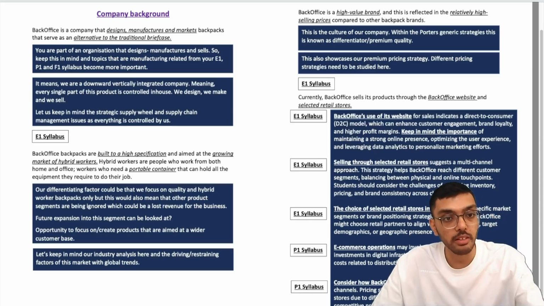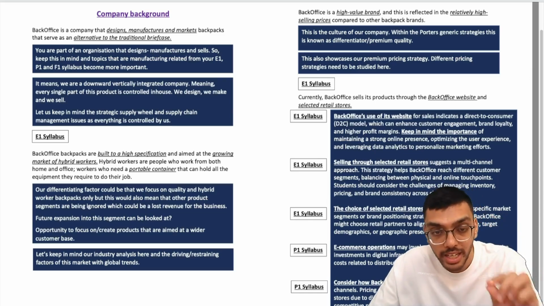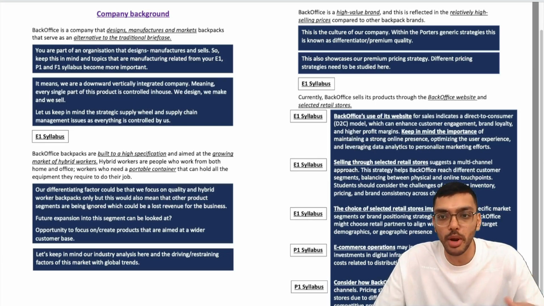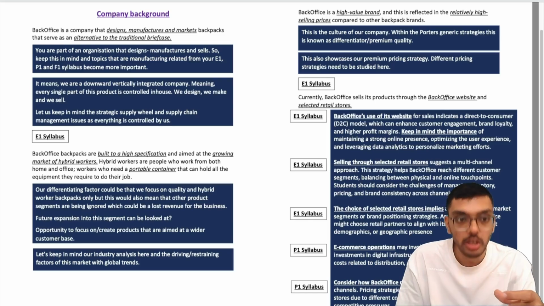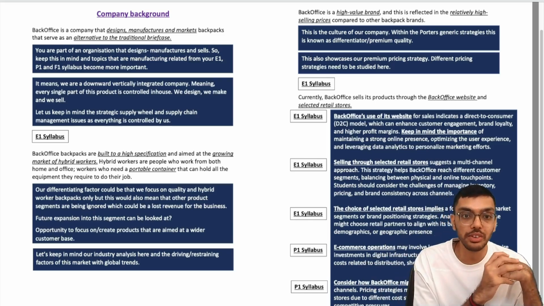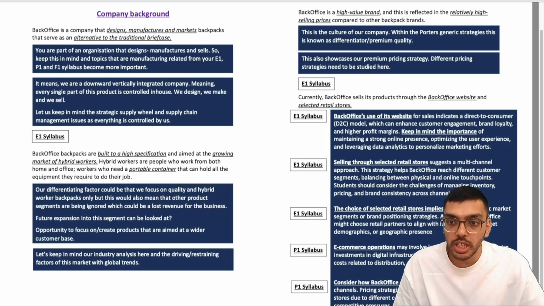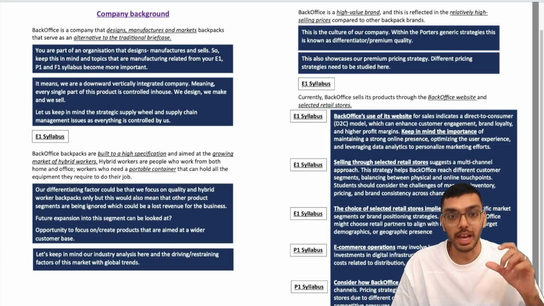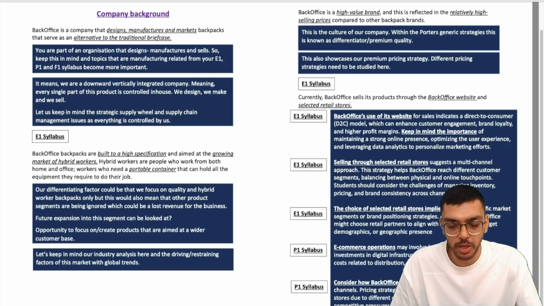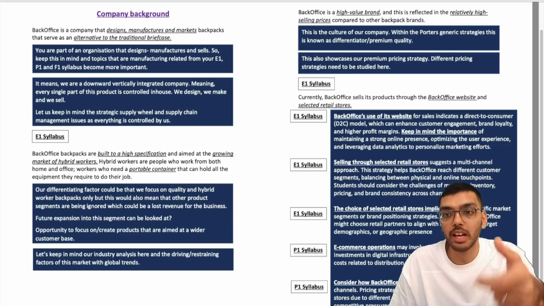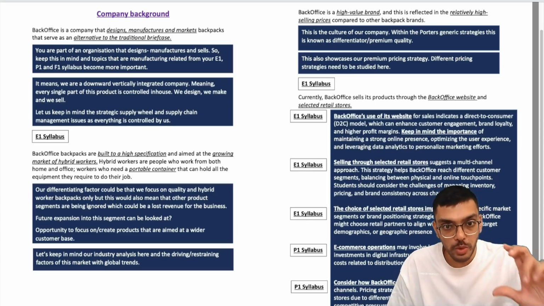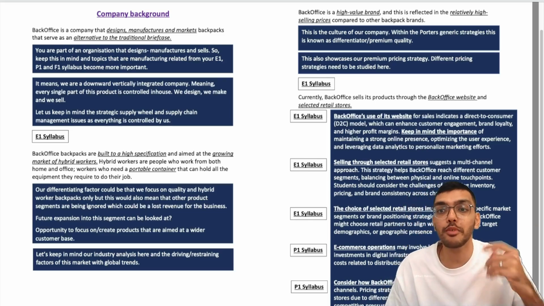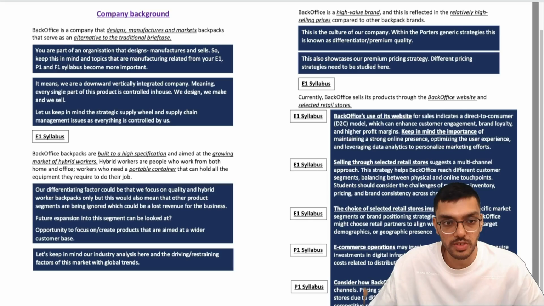But again, when something pops up, I like to bring it up then and there itself so we don't lose the point, so we don't lose the linkage. So right now we are differentiating by focusing on quality, focusing on one niche. But in the future and through the pre-seen, we'll try to see, do we have the opportunity to expand to other products, like products for travel, not only for hybrid workers, for travel, backpacks for, let's say, students going to school, for example. Do we have this excess capacity? We'll try to keep an eye out for opportunities through this pre-seen.